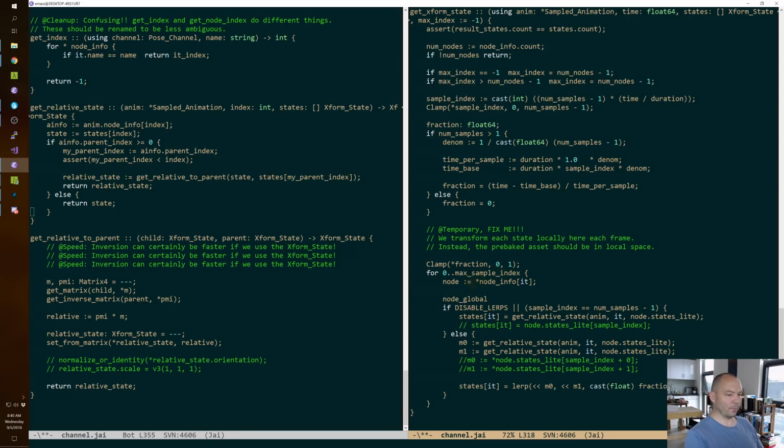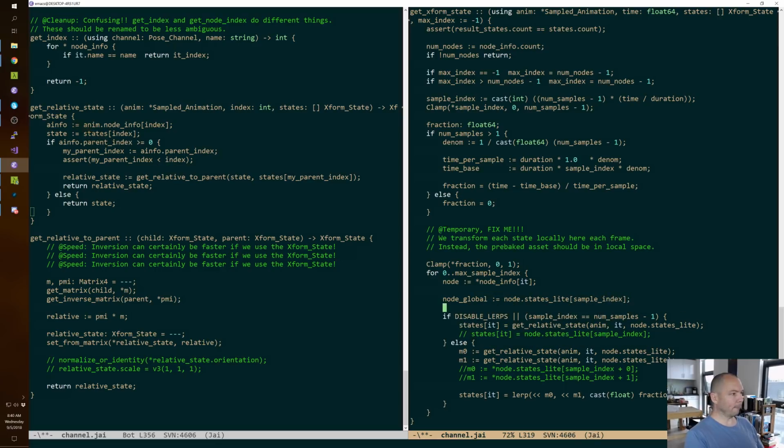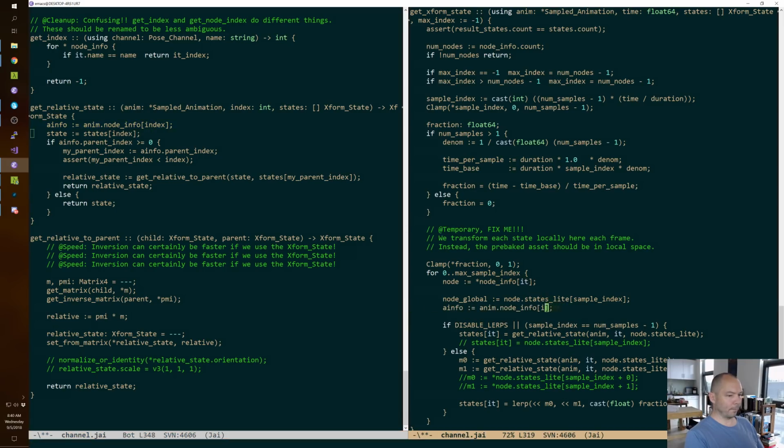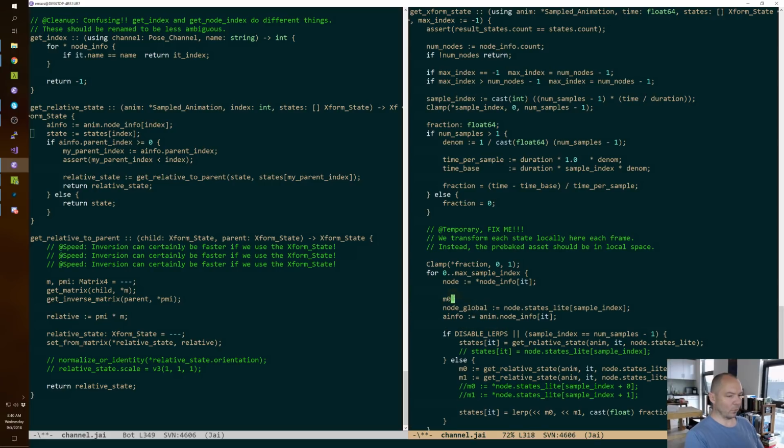Node global is node.states light sample index. This is node index. So we're going to call M0.